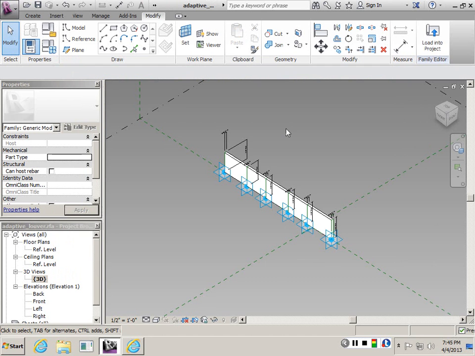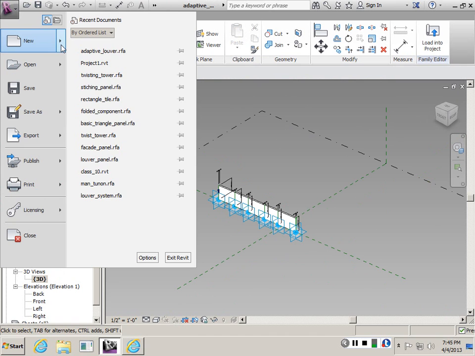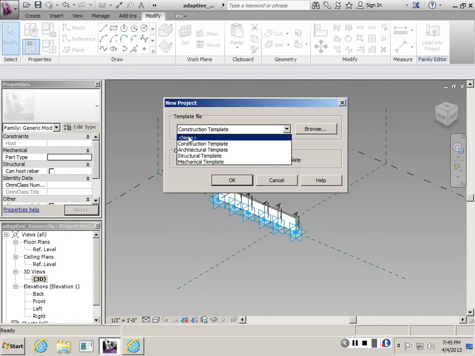Now that it's done, let's create a new project file. So I go to Revit, New Project, Architectural Template.